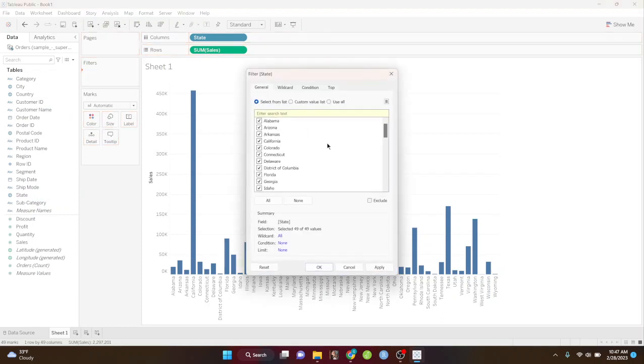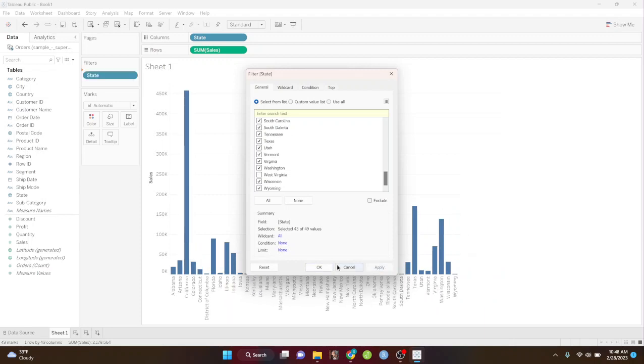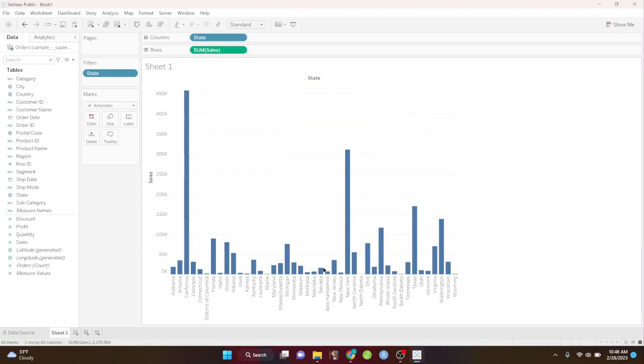Now I can clean the data the way that you want to handle it or to visualize it, to support your visualization technique. Just to share with you for demonstration purposes, I am going to get rid of Arkansas, Delaware, Georgia, Mississippi, and Oregon, and then West Virginia, and then I'm going to say apply. Now you can see I cleaned using the filter strategy to support your visualization objective.